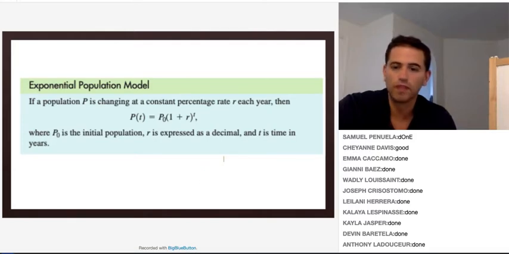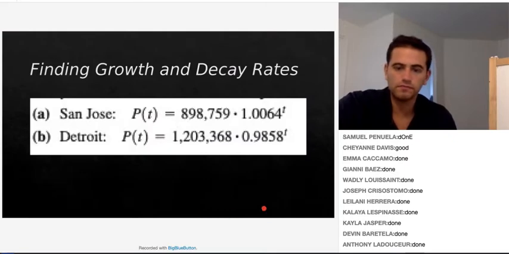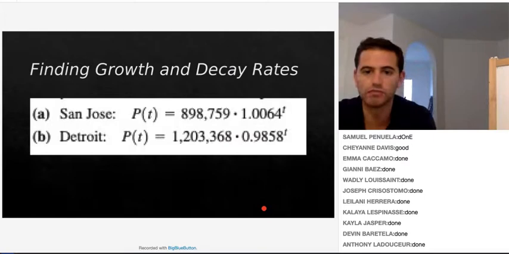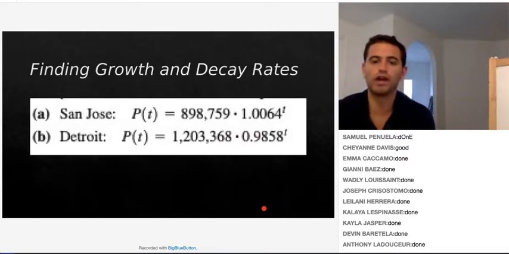Let's move on. All right. So what we have to start is pretty simple. We got this equation the other day from San Jose, and this was done with our exponential modeling that day. But you have the equation for the population of San Jose. You have the equation for the population of Detroit. All I want you to do, spend a minute, maybe two.